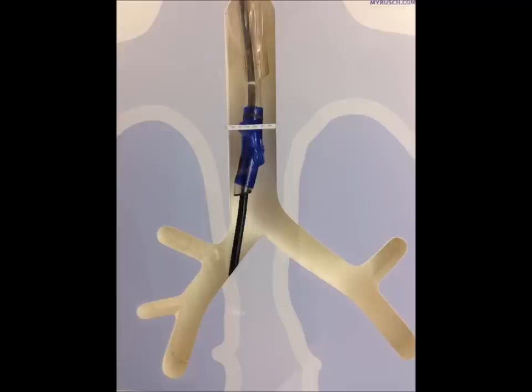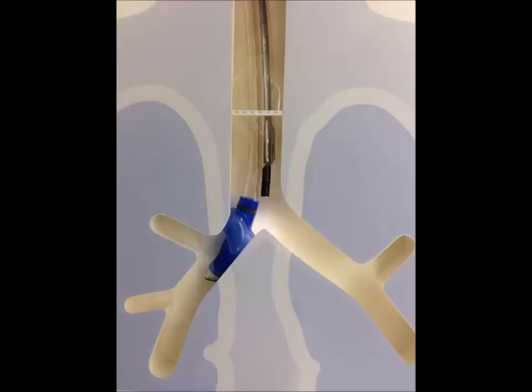So you'll see perfect placement, and you'll see some minor movements which cause sometimes major problems. In this setting, you can start to advance it, and here we're actually in good shape. This is a properly placed right endobronchial tube. There's a Murphy's eye here, so you're ventilating the right upper lobe. If you want to ventilate just the right side, then ventilate through the endobronchial port. You're ventilating all three lobes here.